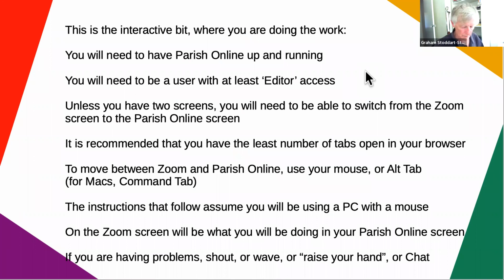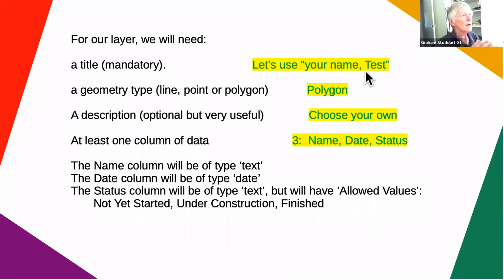But let me know if you need help. Now, we're going to create a layer that is going to need a title. So this is basically the forethinking bit. For the title, I suggest for the moment, so that you can go back and delete it easily later, you put in your name and the word test following it.